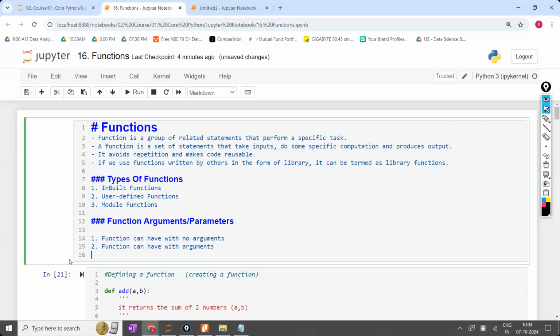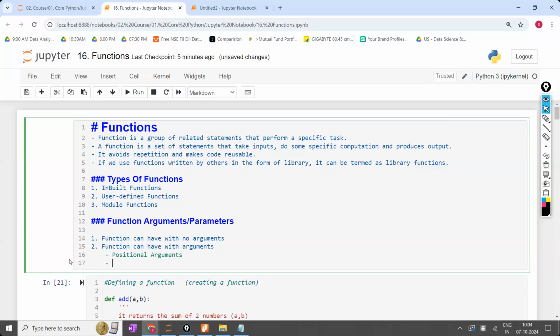Within the arguments, what are the different types of arguments? First one is called positional arguments. Second one is called keyword or default arguments.